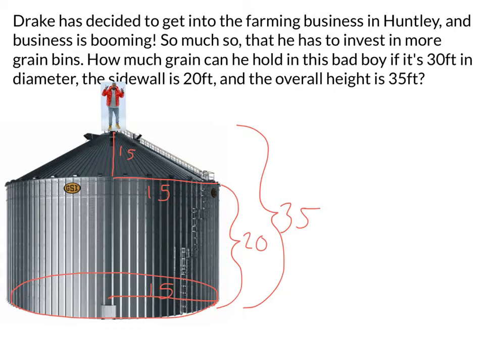Now obviously it looks a little bit funky, not necessarily to scale. The angle of the picture looks a little weird. But we'll go with it. We got our numbers down that we need. So how much grain is this thing going to fit if we can fill it all the way to the brim? I don't know if you actually fill these things to the brim, but I'm just going to say we do. Let's do this. Looks like a two-part problem, don't you think?